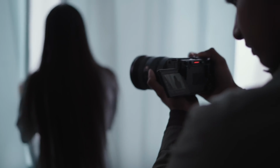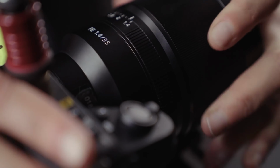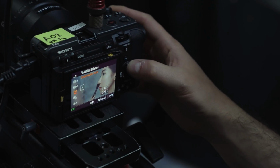Looking at some of the other Sony cameras that are currently on the market and that have been released over the last few years, there have been some upgrades on their sensors, so I'd like to see some of those capabilities on the new Sony FX3 Mark II whenever they do, or if they ever do release the camera. This would basically produce an even better image quality than we already have. Not to say that the FX3 doesn't already have a killer image quality and a killer look, but this would just be the cream of the crop and make this camera even better.